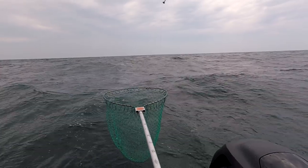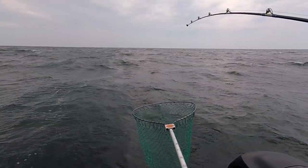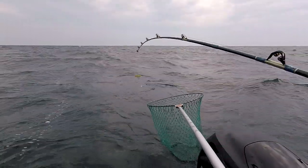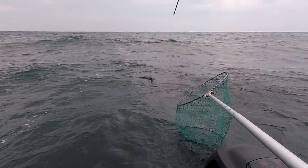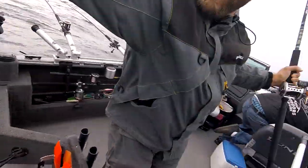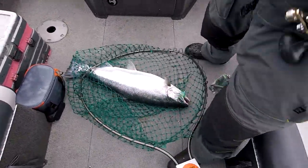Yep, got a really big trout coming in. Oh, keep my balance. Okay. He's in the net. We got him. We got him. Don't. Oh, you got him. Boy. Holy shit. Is that a rainbow? Look at that rainbow. That's a monster. Get some of that.